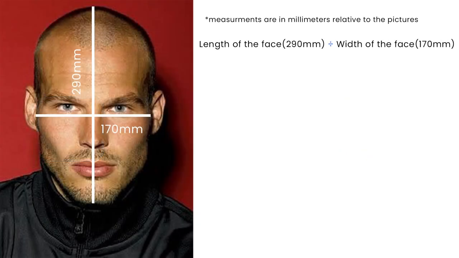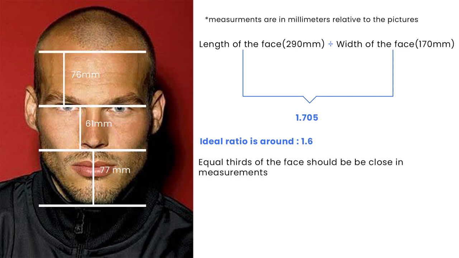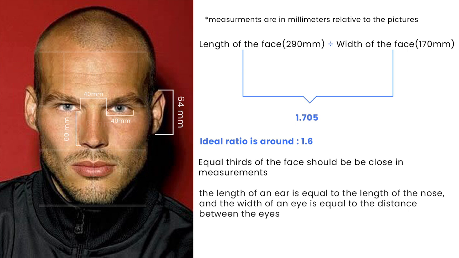First, get the measurements of the length and width of the face by measuring from the top of the face to the point of the chin, then measure the width at its widest point, which is usually at your cheekbones. The ideal result as defined by the golden ratio is roughly 1.6, meaning a beautiful person's face is about 1.5 times longer than it is wide. Next, measure three segments: from the forehead hairline to between the eyes, from between the eyes to the bottom of the nose, and from the bottom of the nose to the chin. If the numbers are equal, a person is considered more beautiful. Finally, measure other features for symmetry — on a perfect face, the length of an ear equals the length of the nose, and the width of an eye equals the distance between the eyes.